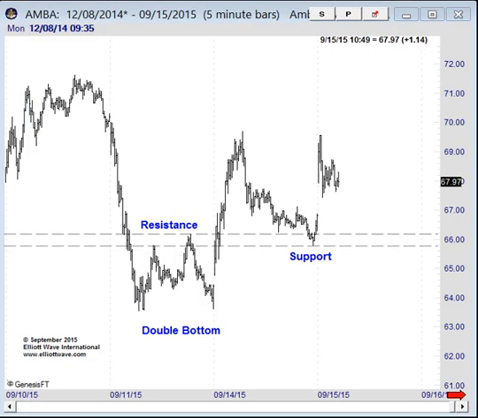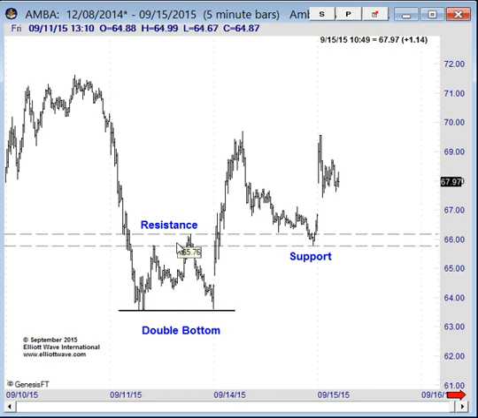Well, let's go to Ambarella, 5-minute chart level. Here's our double bottom. We put it in the other day, actually on a Friday. We come down, form a low, advance, come back down. Here's our double bottom. Break through it in Monday's trading, come right back down to the extremes that occurred between the left low and the right low. That was our resistance. Now resistance is acting as support.